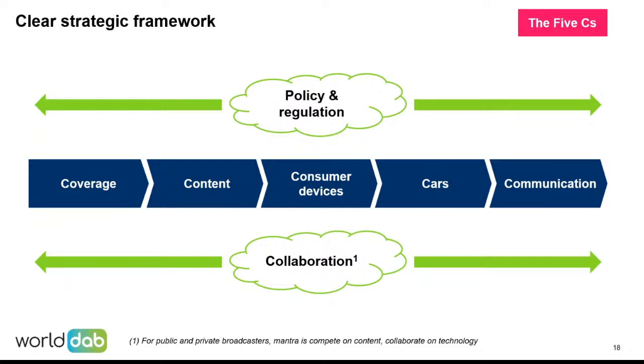Coverage, you need to have good population coverage, so that's the major cities, but also the roads, so that people, when they're in their car, can listen to DAB+. Secondly, content. You need to have a differentiated offering from what's available on FM. We saw that, on average, there's 6 times as many national services on DAB+ as there is on analog. That's the sort of model you should be looking to emulate.